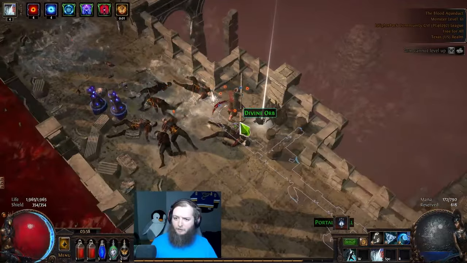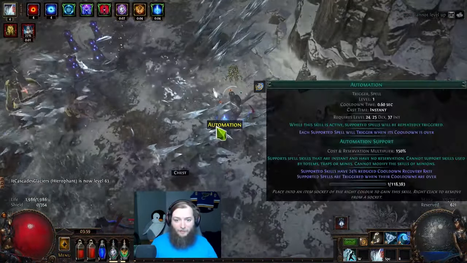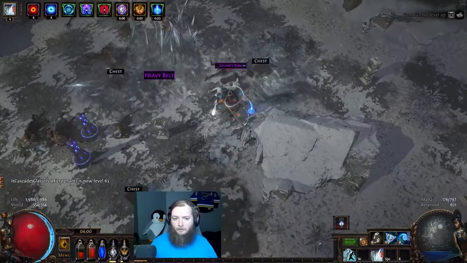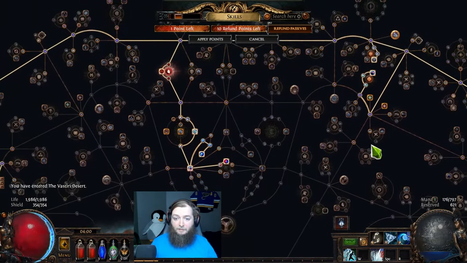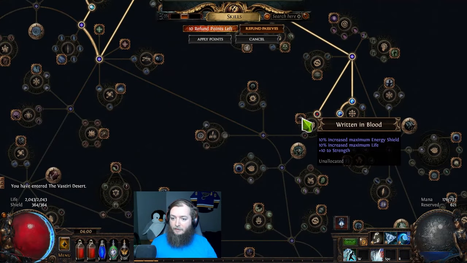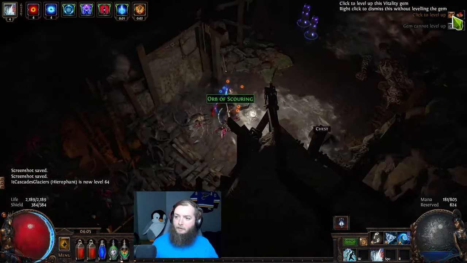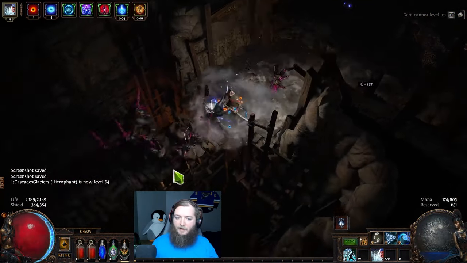Divine Orb. Hello. Thank you. I came out of a barrel. Ooh, an automation support. I've done all this so far without any automated guard skills or anything. I've done a lot of specking into damage. I need to work on life now. So I'll get Written in Blood. Level 64, that gets Written in Blood. Also gets me to level up vitality.